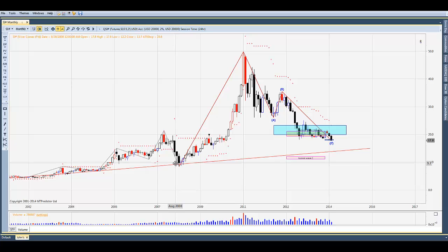The interesting thing is, if you go back to the Lehman crisis, gold and silver have still outperformed the stock market over that period, even though you've got this big correction in gold and silver. So you've got to take things in a little perspective. But we'll see if these levels hold.